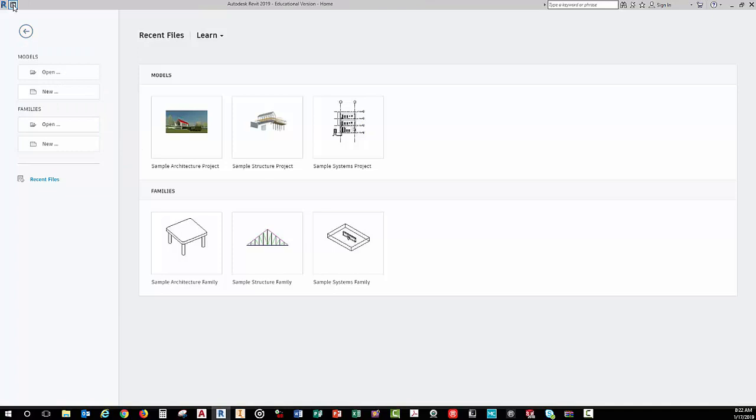Then there's home, and this is what they're calling the home page. In some of your older versions, it looks a little different, but most of the time it shows you stuff that you've already opened, which, since I don't have my flash drive in there, it's not going to do.